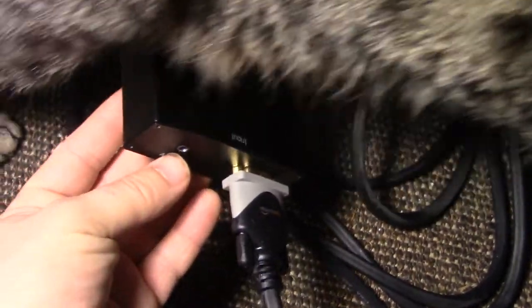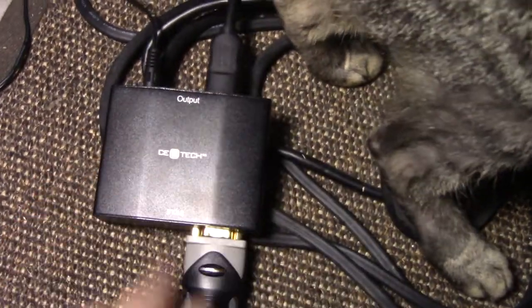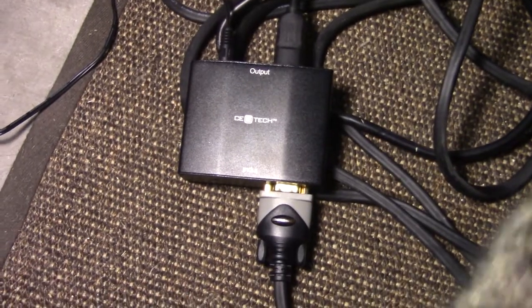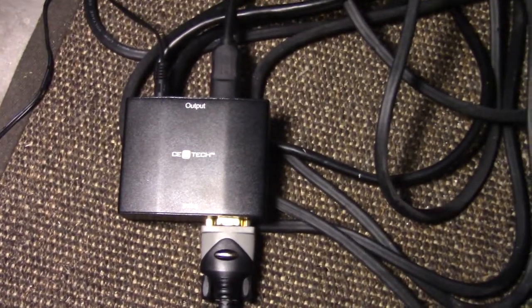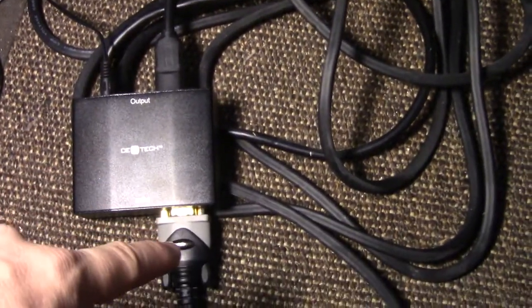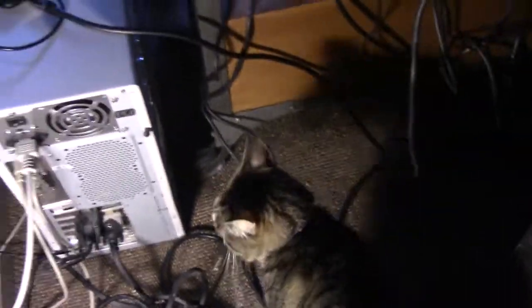Unfortunately, this is broken. Now, normally I would just buy another one, but at the same time, this comes down to trying to save money and using what I already have. So what I ended up doing was just to do image here, send the HDMI through, and then we're gonna have to switch sides here.